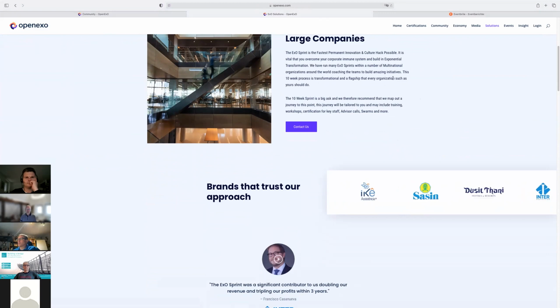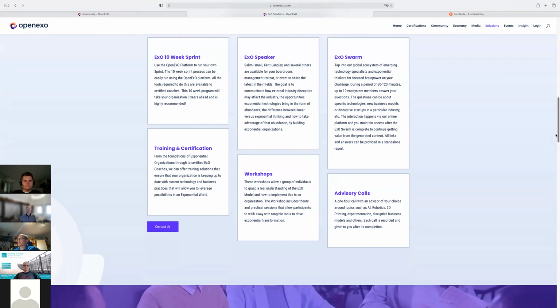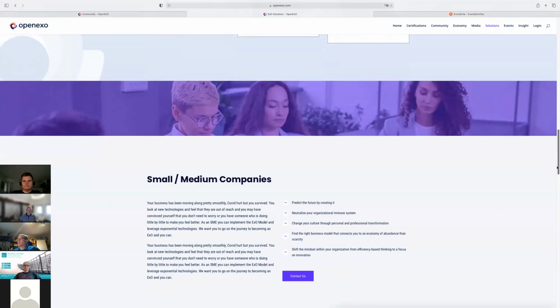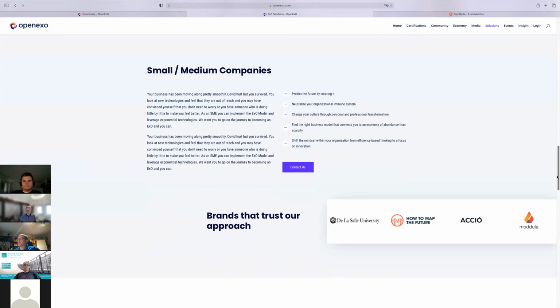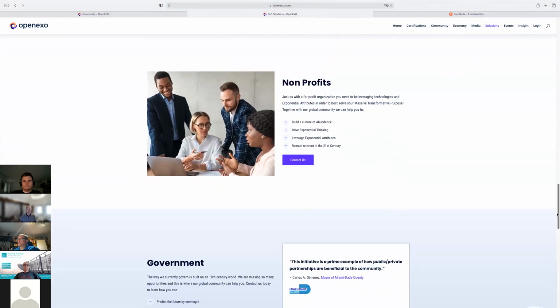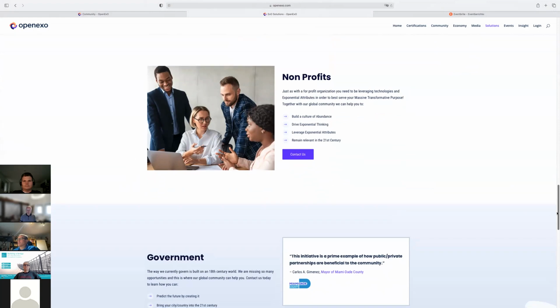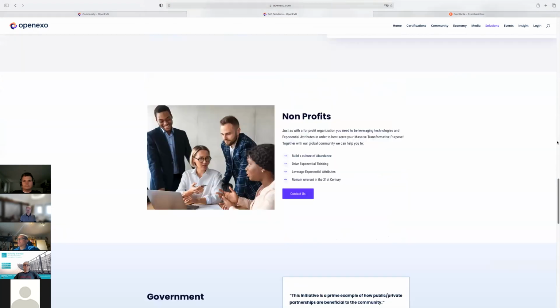There is an EXO Works approach, a company that serves large corporations, and they have already done projects, for example, for Interprotección, which is a Mexico-based insurance company, and for the Dubai water supply corporations. And you will find testimonials of what the EXO approach has already done for companies, big companies, small and medium companies, but also non-profits and government organizations, like in Miami or in Thailand.